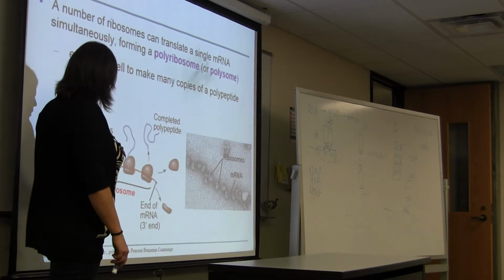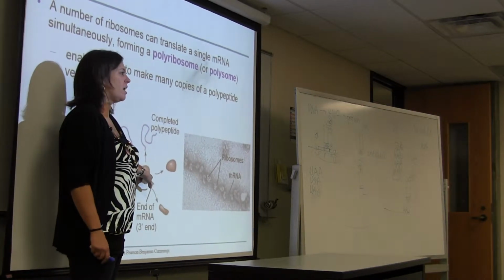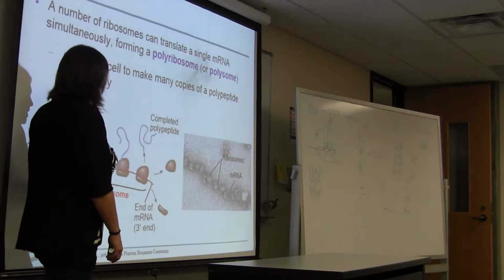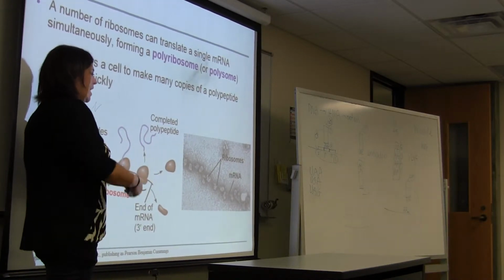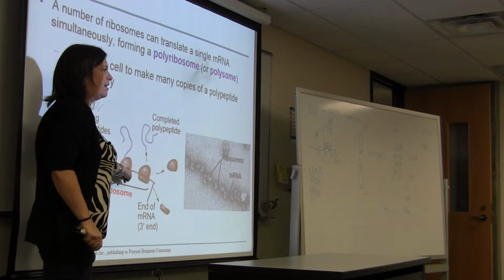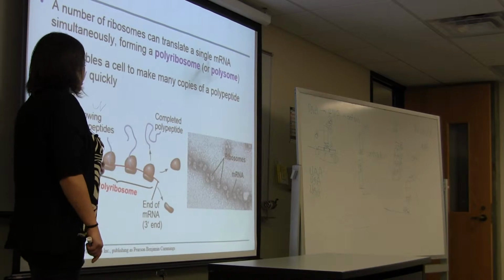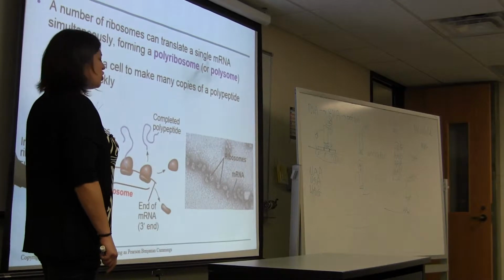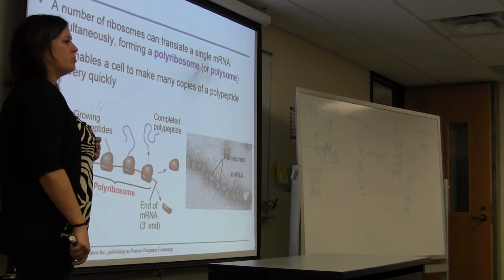So here's the 5' end of the mRNA, and imagine this guy was the first to come in and start translating. He starts here, and he starts making his polypeptide chain in purple. Once he gets started, that leaves room for another ribosome to come in and do the same thing. So this was the second one. And once that gets a little bit further, you bring in another one, and then another one. So you end up with multiple ribosomes attached to an mRNA. This is going to be a very efficient process for making multiple copies of a protein.